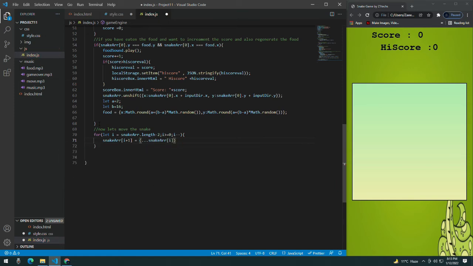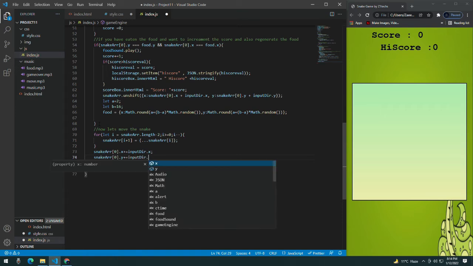I hope you have used this before for taking all the array values. Snake array of 0 x plus equal to input directory x. What I mean by input directory is the variable I have used above. Snake array of 0 dot y plus equal to, basically doing the same for the y-axis as well.